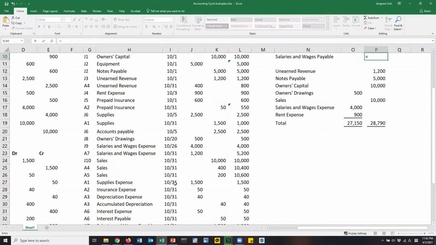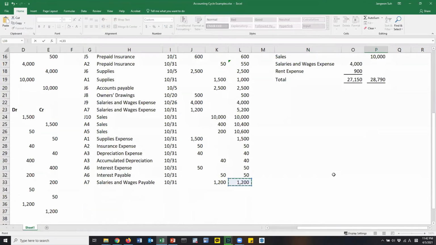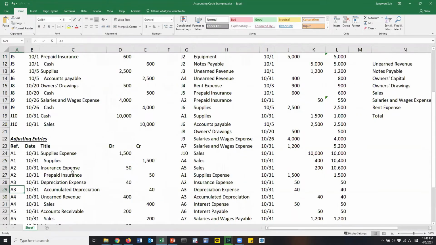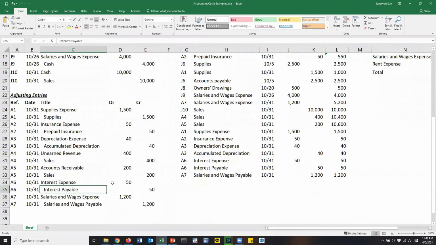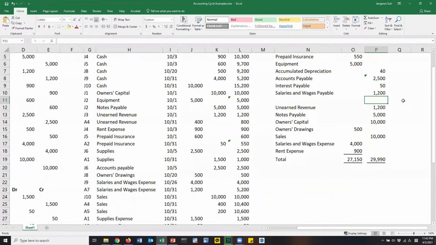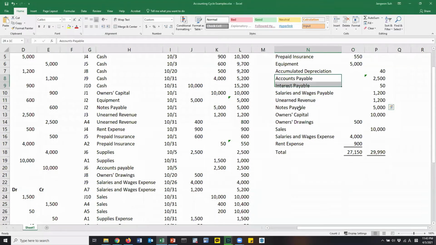It is here, right? Really? We have only two payables? Interest payable and salaries and wages payable. Okay, fine. And then we have unearned revenue. That's all for the liability items, together with the notes payable.